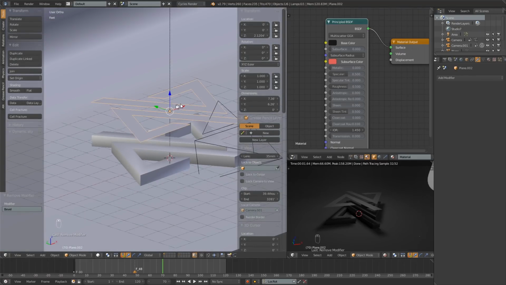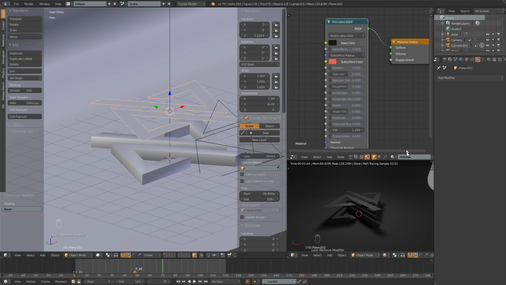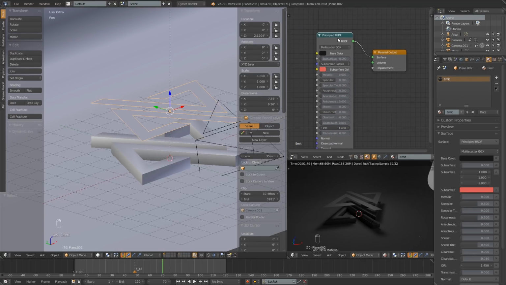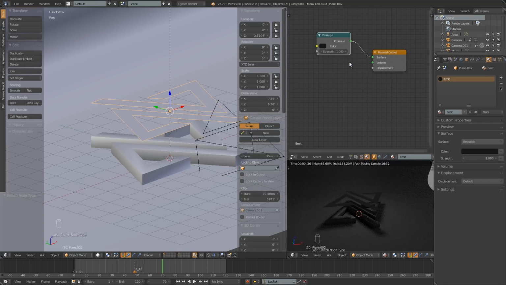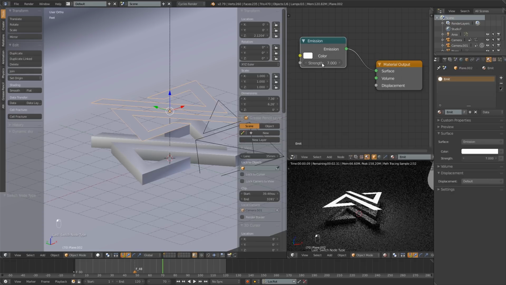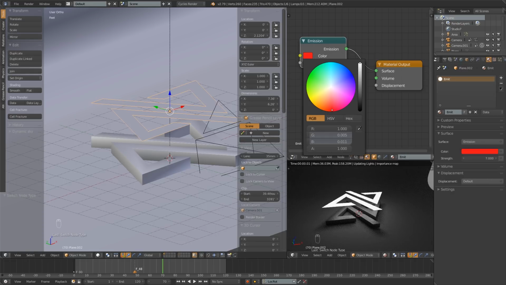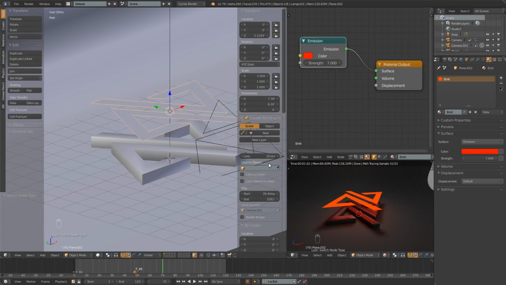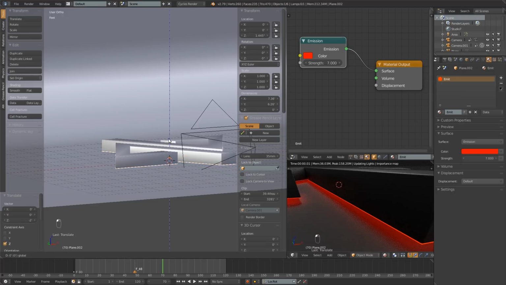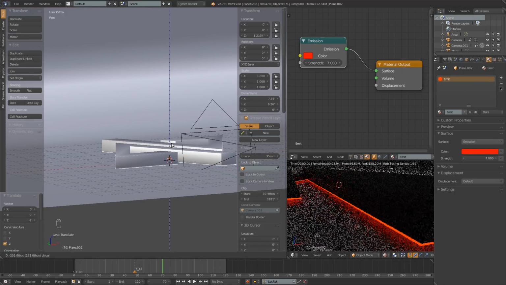And I'm going to change this to a new material. Let's name this first material logo. Now over here in my materials tab, I'm going to hit this plus sign, which will create a duplicate of the material. And now I'm going to name that emit, because it's going to emit light. So now I'm going to switch this principled to an emission shader. And it's not working because the color is black. Let's change that to white, crank it up a little bit, and let's make it red. So I want to pick a nice bright red there. That's looking pretty good. And I'm going to move this back down. All right, now it is underneath, and you might want to move it down a little bit more. Whatever you like. That looks pretty good.